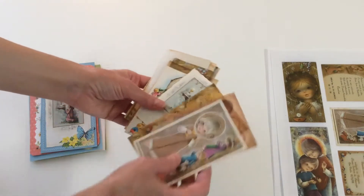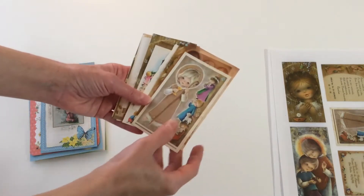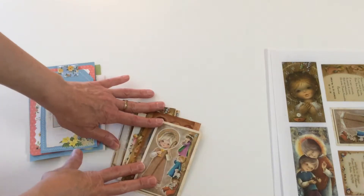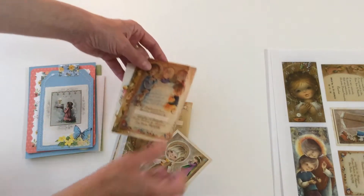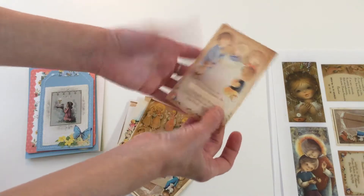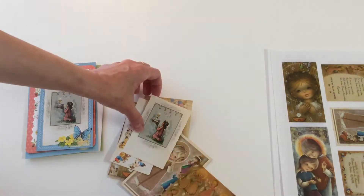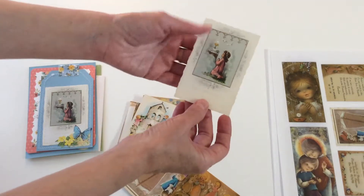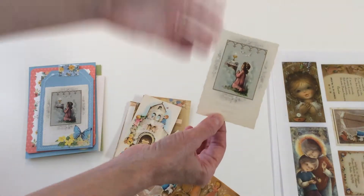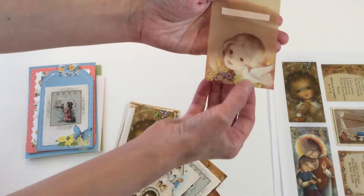These are all original and they're all mine. Where I had my first communion, we used to make little cards with our names, and on the day of the first communion we would trade cards with friends. I covered some of the names — I don't want to show people's full names. One says Carolina with no last name so that one's fine. Some names are on the back and since I only copied the front, I didn't need to cover them.